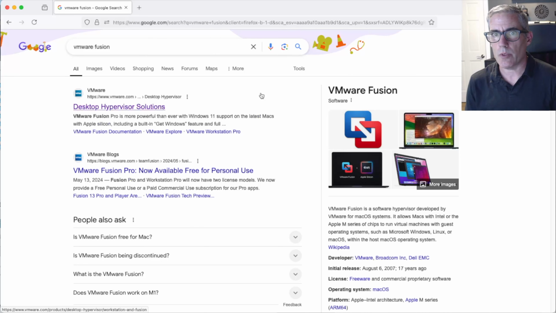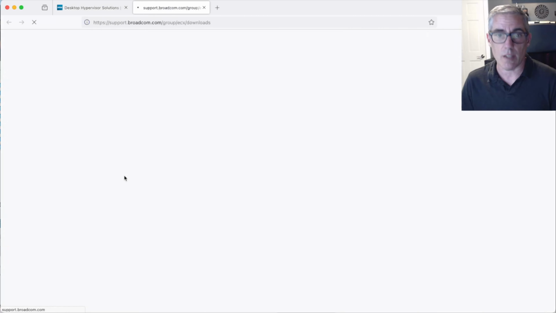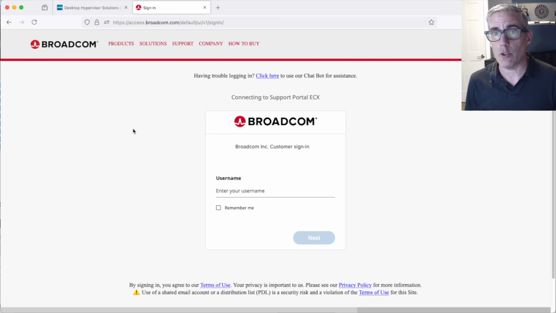Okay, now it's time to install VMware on the Mac, and this is VMware Fusion that I'm going to be installing. So I search for Fusion. It's the same place I went with Windows, though obviously I'm on a Mac now. I click on download my desktop hypervisor, Fusion or Workstation. In this case, I'll be downloading Fusion. It brings me to a Broadcom login page. Now I'm going to enter my username and password here while I pause things. It is a Gmail account that has no specific access, nothing that I purchased on it. So I will go ahead and log in.